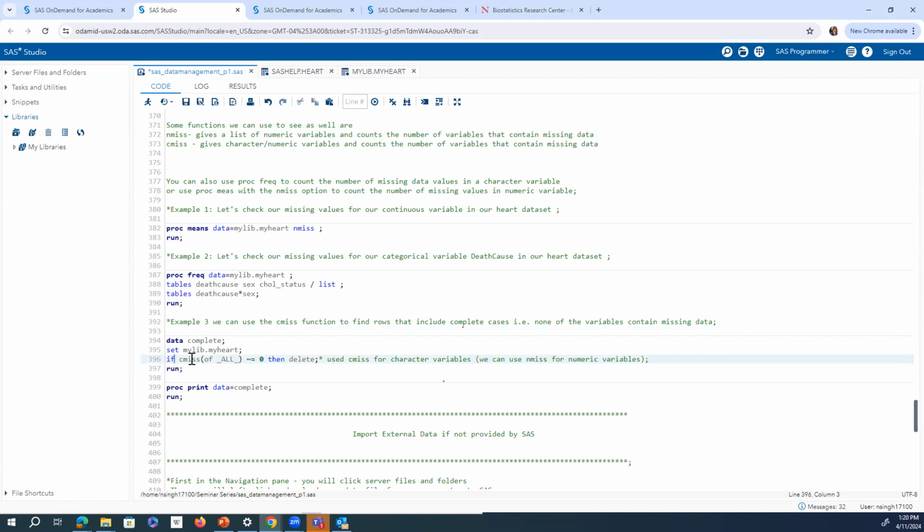So if CMISS of the character variables, and I had to mention parentheses and of all, I'm saying that if any of the character variables in my data set were missing, with the tilde and equals sign equal to 0, that means it's missing, then we delete it. And then we can use the NMISS option for all the numeric variables. So let's run this statement.